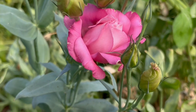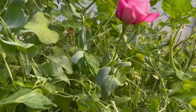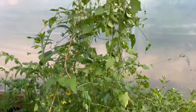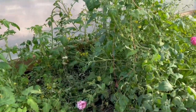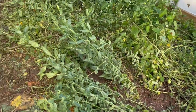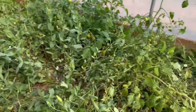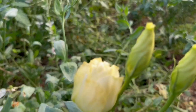Isn't this beautiful? Oh, I love Lysianthus. Love it. But we had some issues with disease and pests, so there wasn't very many in here. And I think I might leave some of these in here. Just again, while I'm working in here, I really like looking at beautiful things. We'll see. I might harvest them, might not, but there's a ton of tomatoes regardless of what I decide to do. There's a ton of food in here. There's a lot. So yeah, I have a lot to do yet in the greenhouse. I'm waiting for cooler days where I can work in here and enjoy some sunshine.